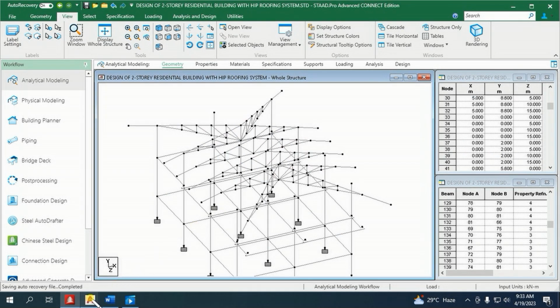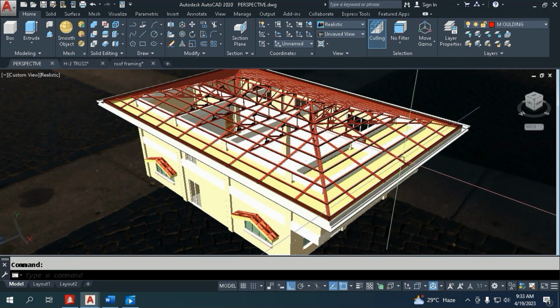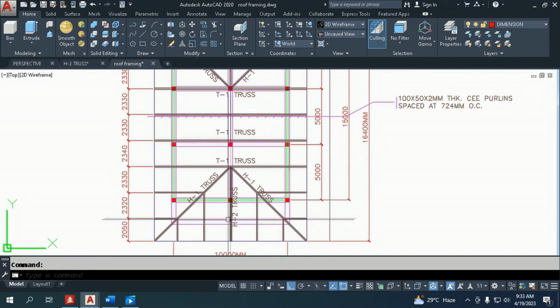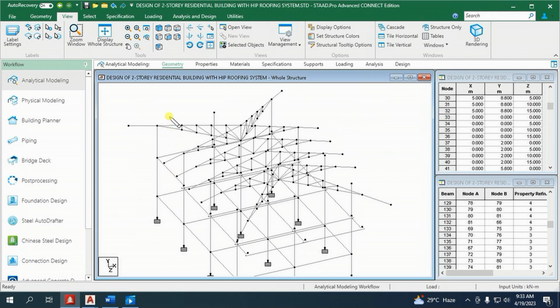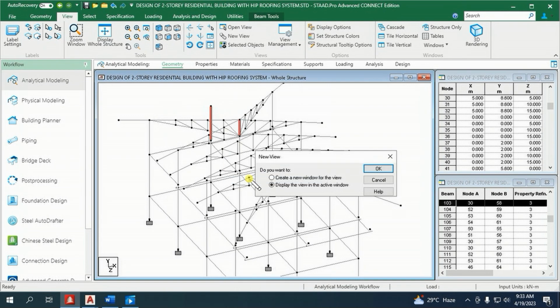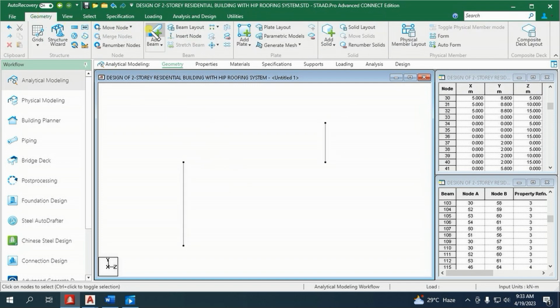Next is to model this H2 truss here. Using beam cursor, select these two beams. Right click in the screen, then click new view. In the left side, go to geometry, click add beam, then connect beam.